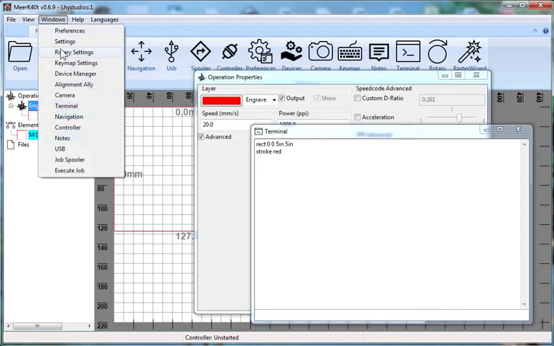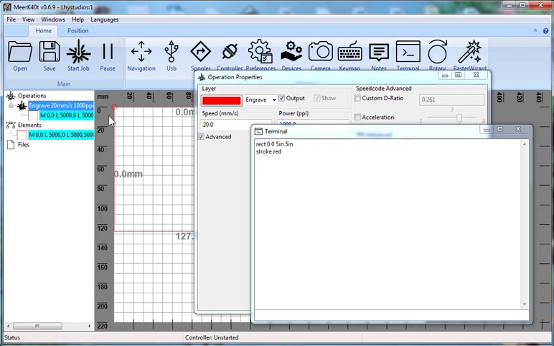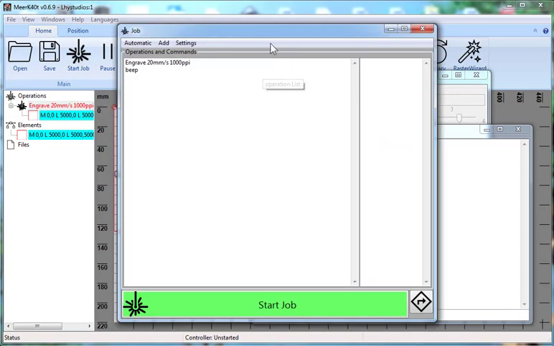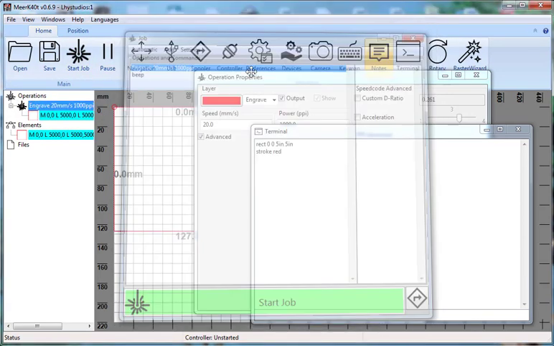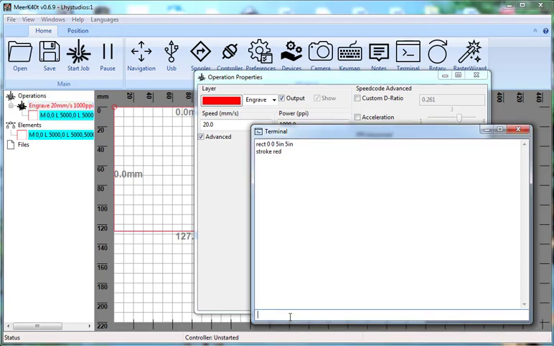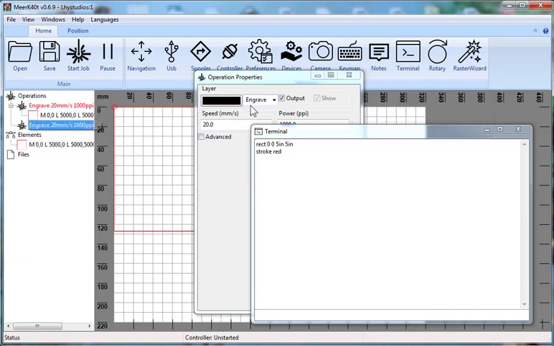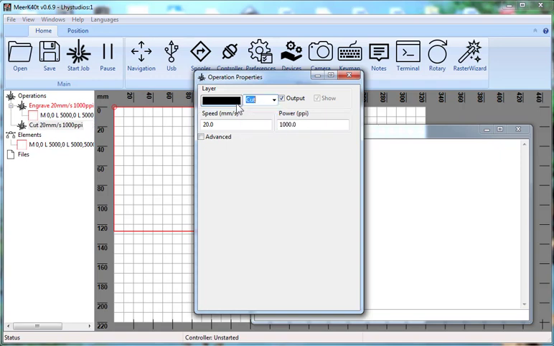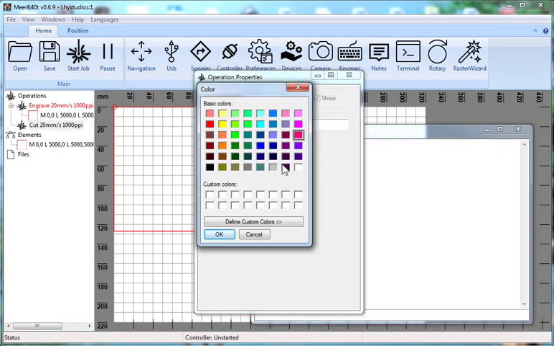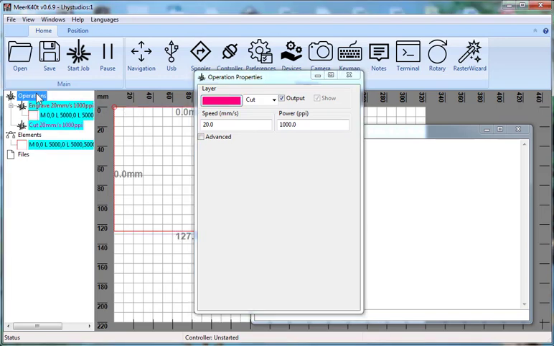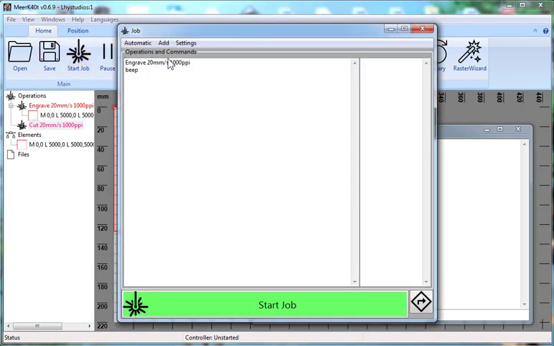Let me turn my rotary off really fast. Okay, so when you start, it'll say engrave as an actual operation. Now, if I added another operation, let me say file new, add operation, unknown, and let's go ahead and make this a cut. And let's say that our cuts are this weird color purple. Now I go here and I say refresh classification. This cut doesn't have any operations in it. And when I go up to start job, it's not going to add it as a job to be started.